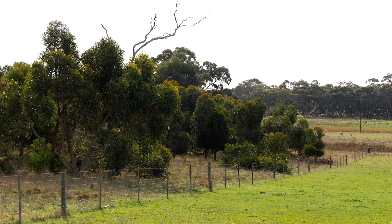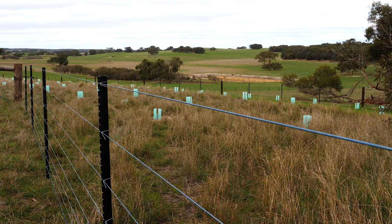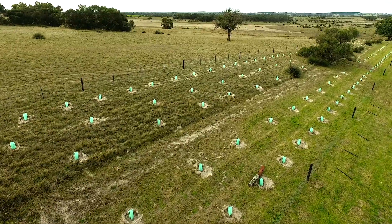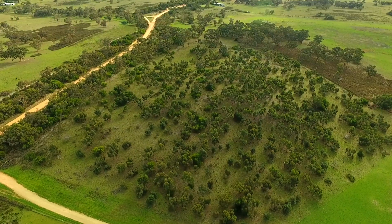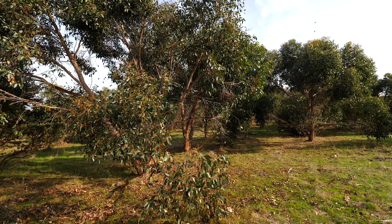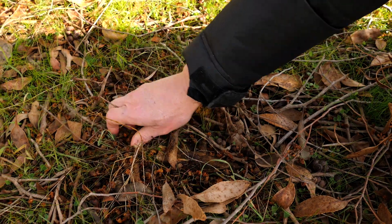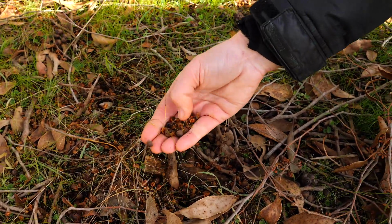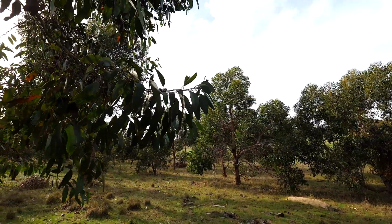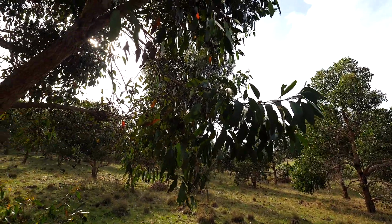Since the project started, we've fenced over 340 hectares of remnant vegetation and we've revegetated 239 hectares. This year we had redtails feeding on our 9-year-old stringybark planted at our very first revegetation site. This is the first time this has been recorded that we know of. To go from seed to feed in under 10 years is extremely rewarding and further enforces that our targeted approach is really working.